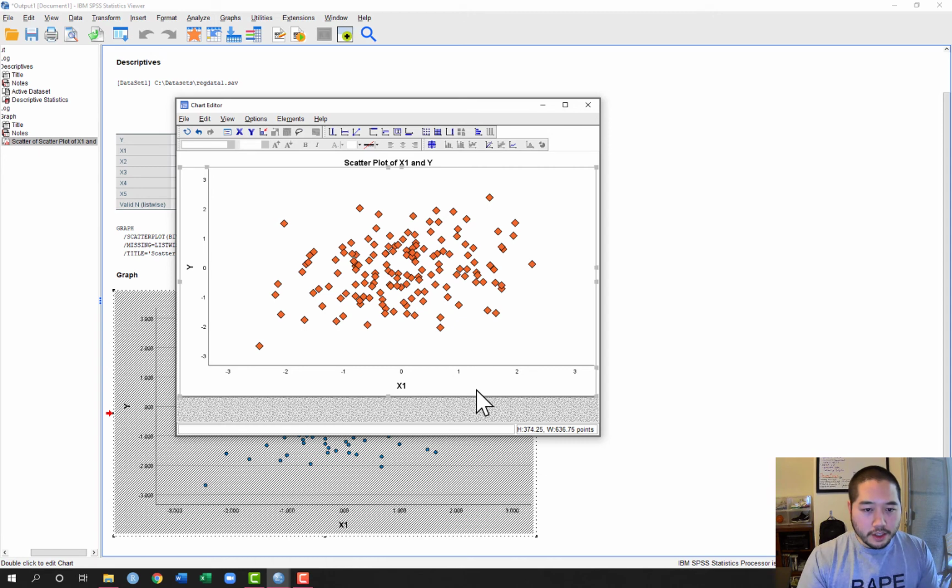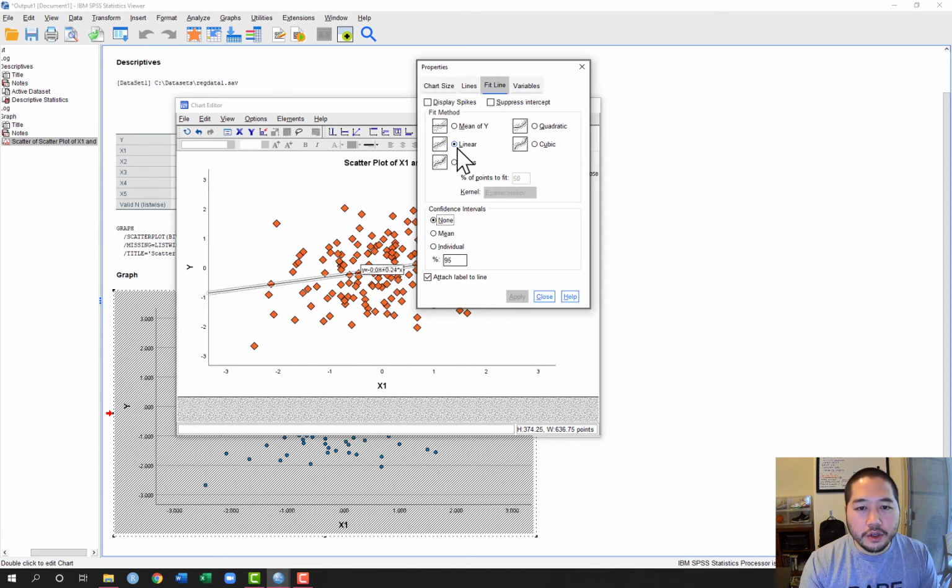Okay, so that shows a little bit of how to customize the aesthetics of your plot. The last thing I'll show here is how to add a regression line and then how to customize that regression line. So to add a regression line, a lot of these icons look the same. The one that you want is the one that has the dots and the line. If you hover over it, it says add fit line at total. So we'll go ahead and click on that.